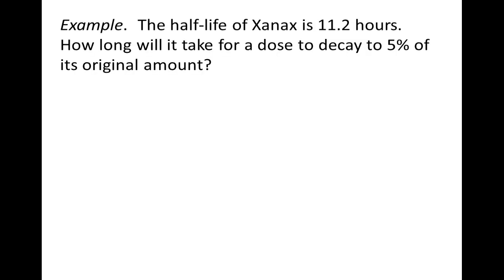Well, the next one deals with something that's known as a half-life, and I'll explain what that means in a moment. We have the drug Xanax, which is used for anxiety disorders, and its half-life is 11.2 hours. We want to know how long will it take for a dose to decay to 5% of its original amount. First of all, this seems like we don't have quite enough information. We don't know what the initial amount was. We'll see that that doesn't really have a factor in things.